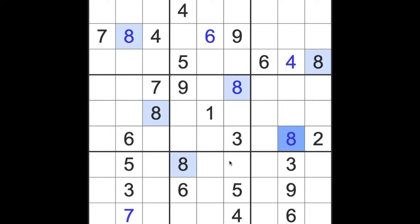Let's come back to this 4 and 5 and see if there's anything else that we can get. 4 and 5 we know. 2 now blocks across here, so 2 is here and here and here and here. Is that going to give us anything? No. 6 blocks up here. Yes, 6 blocks up here. These two squares are out. We don't yet have a 6, so we can place our 6 there now.